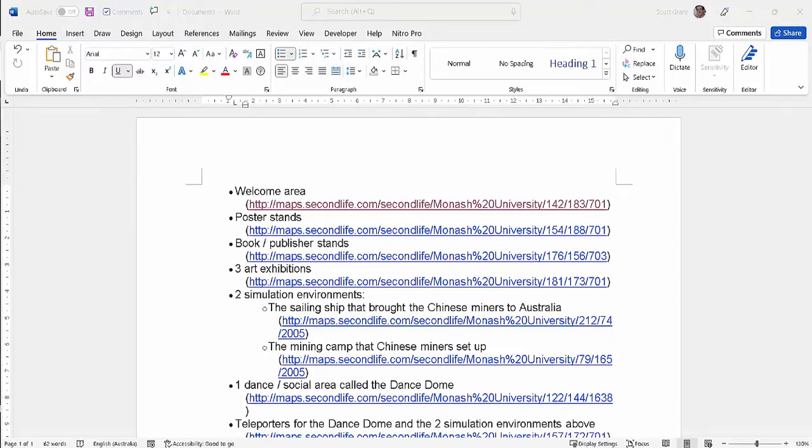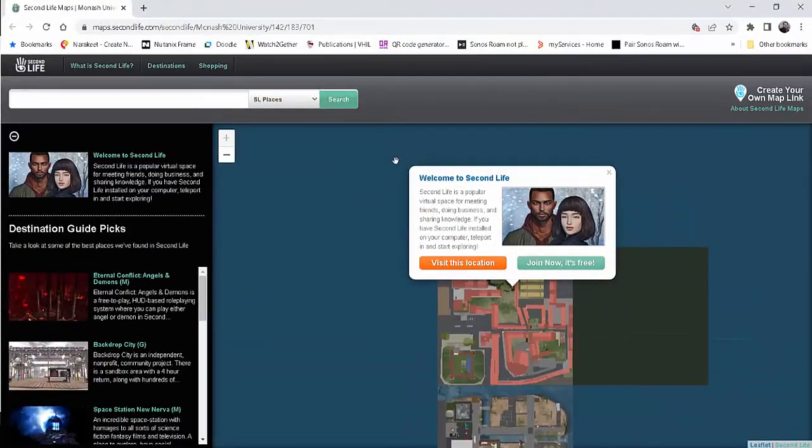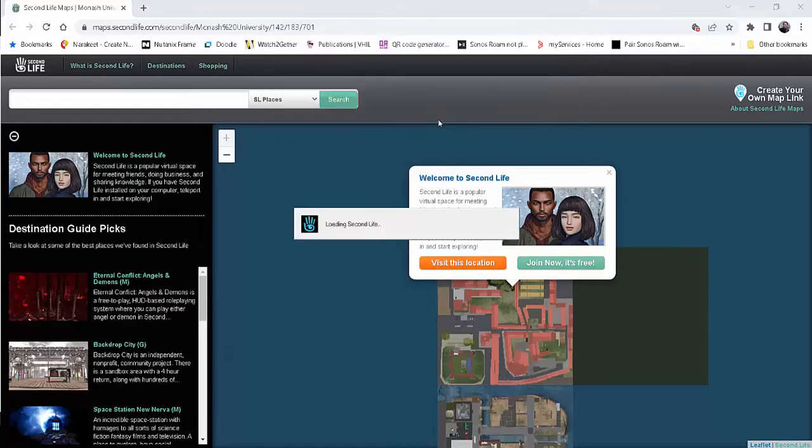and it will open a web page on your normal browser, which will be a Second Life page. On the page, you will see there is this map with an orange button. Click visit this location and this window will pop up. Don't worry about what it says there. It will actually open the viewer that you're using, which is most likely going to be the Second Life viewer. So if I click that, it automatically starts up the viewer.